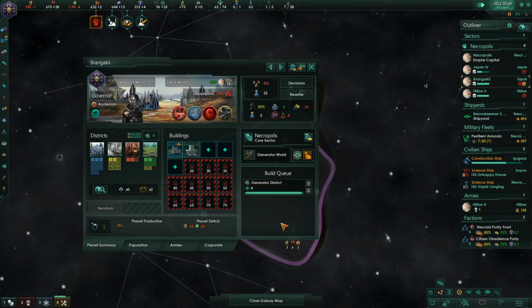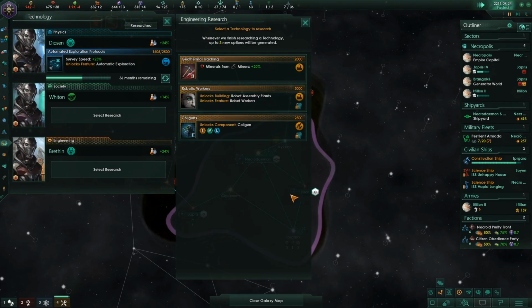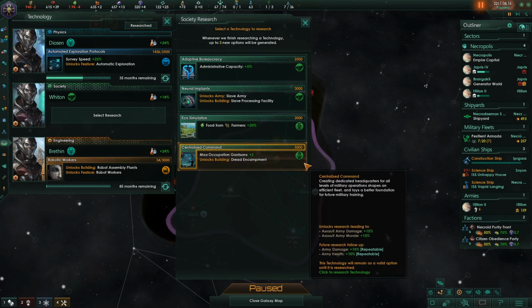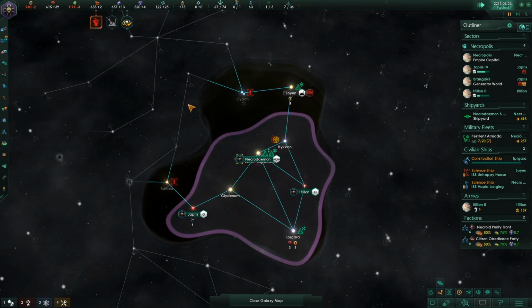So either way we get Brangaki. Well, a study has been completed. Oh, I like that. Okay, let's go. Oh, robot plants. Yes, please. We're going to need robots. Slave army. Yes. Food from farmers, though, would probably be the thing we most need right now.